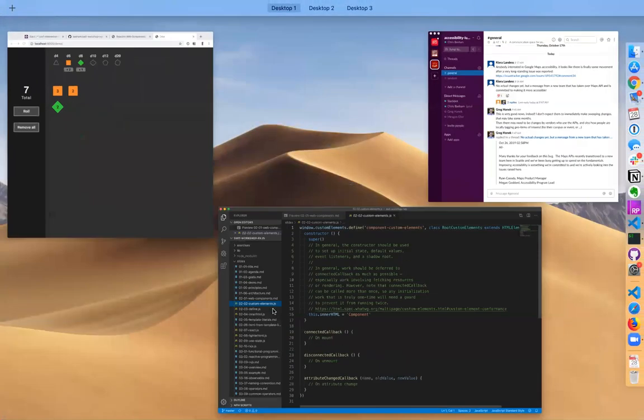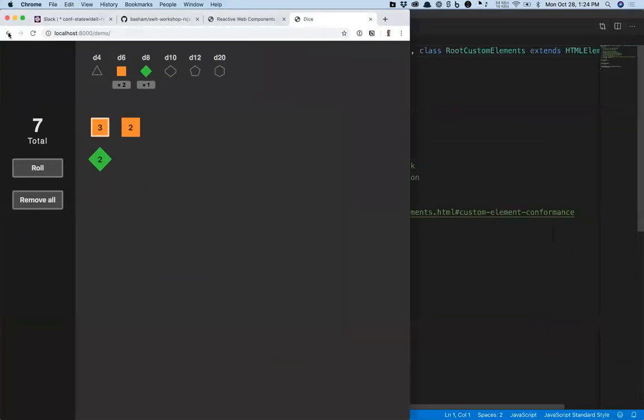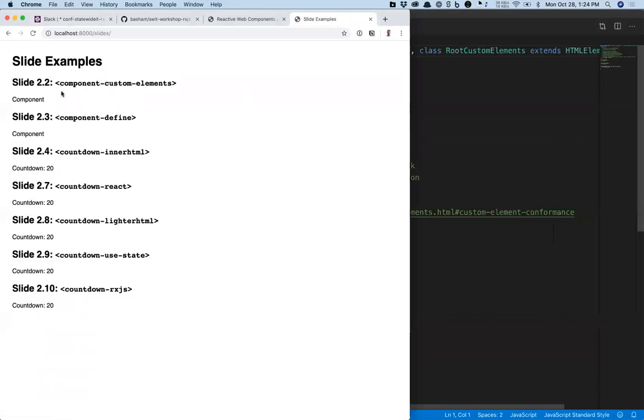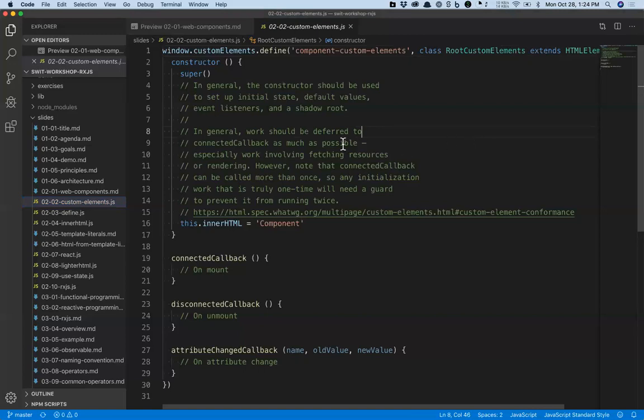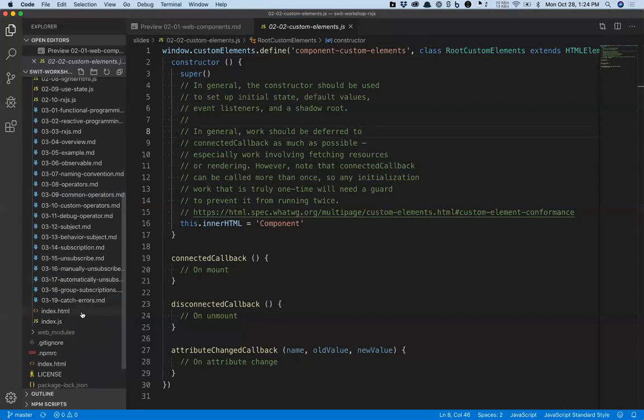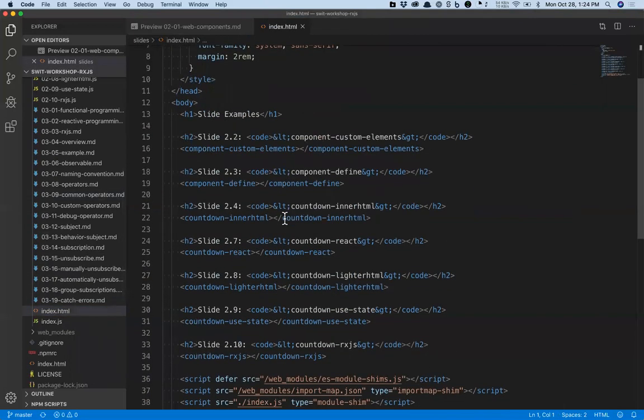Now, if I go in here, this first example, slide 2.2, that's what we're currently on. That is what this code renders as. So if I open up here, this is what I was just showing you.